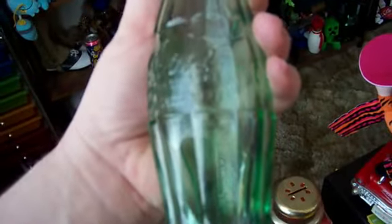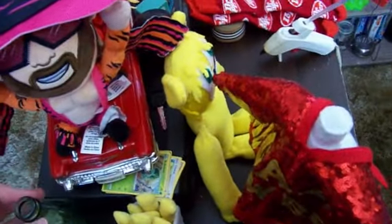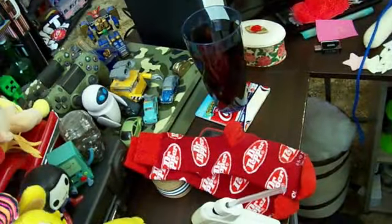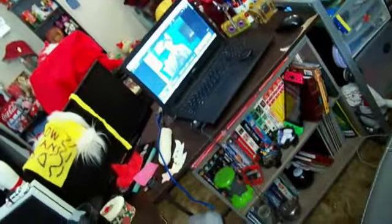No, because this sucker doesn't want to zoom. How about just on the curtain? There you go. 1923. My oldest Coke bottle, and I quite love this bottle. I got it from work, and I love it because it's very old, very vintage. And of course, my Dr Pepper socks. I have a Coca-Cola coaster, and I think that's the only Coke things I have over here on my table.